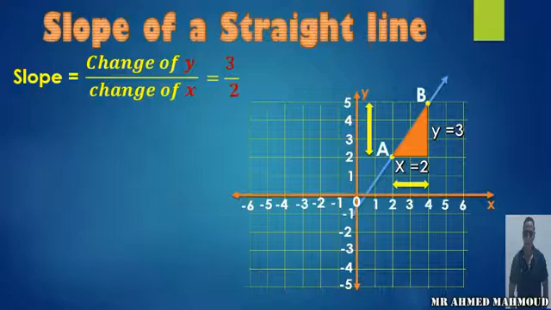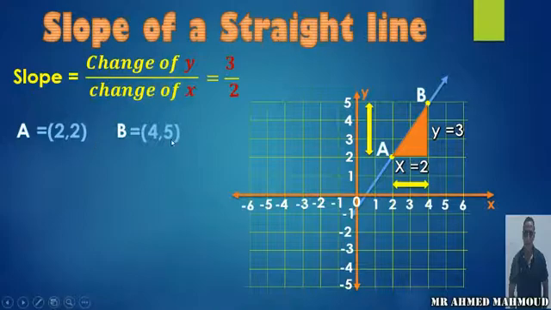We have another way. The first way is called the graphical representation or the graphical study of the slope. We have another way without representing the straight line graphically like this. For example, if we have the point A, which is (2, 2), and the point B, which is (4, 5). We know, of course, that here 2 is x and 2 is y, 4 is x, 5 is y. But to make a difference between them, we call this one x1, and the 2 y1, and 4 x2, and 5 y2.